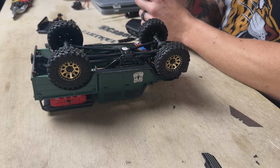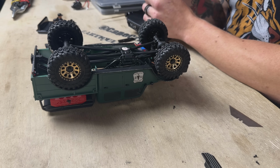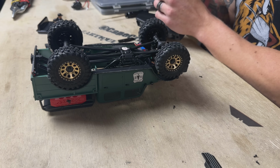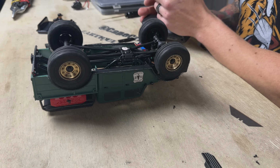So that's slow speed. Whoa, it's really slow. Look at that. Super slow. Let's try high gear. Cool.